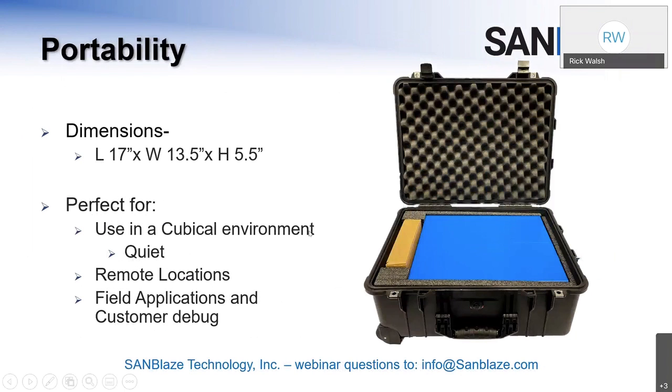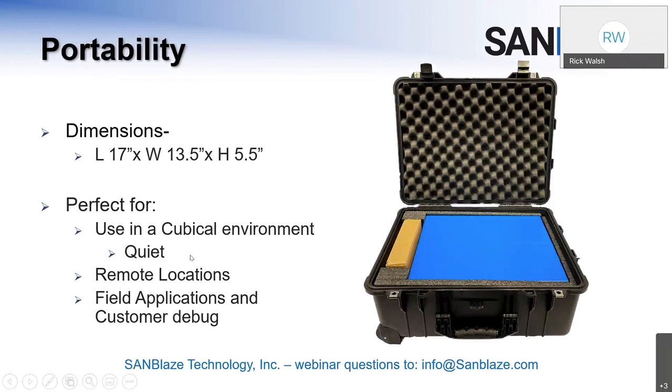As you saw in the early stages of Vince bringing the system in and setting it up, it has the option of a travel case. It's not necessary. Users can either decide to purchase it or not. We're finding that a lot of FAE applications are taking this particular system with a travel case because of the demands that they have with remote customers.